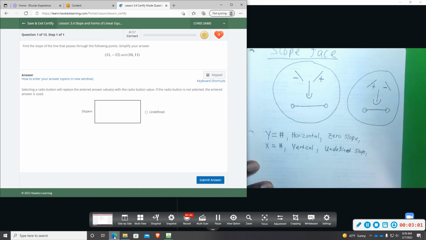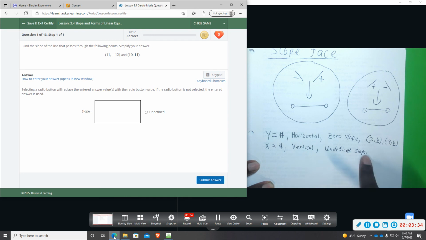Now, another thing you'll notice whenever you use the slope formula with two points on a y equals line is that the two y values will be the same. So you'll have maybe 2 and 6, and then a -4 and 6. These will always be the same whenever you're dealing with a horizontal line. The y value is 6, y equals 6. You can write that equation just from there.